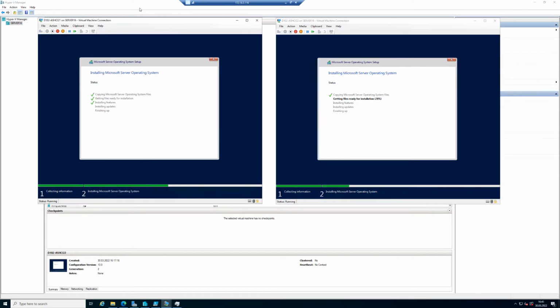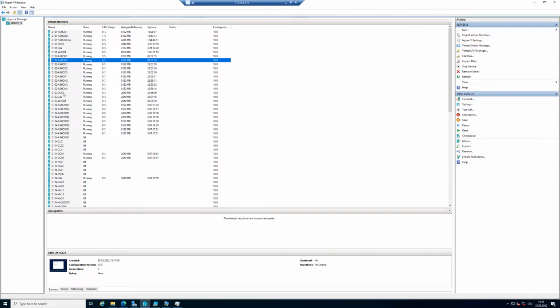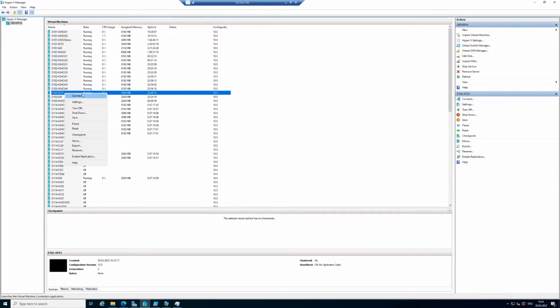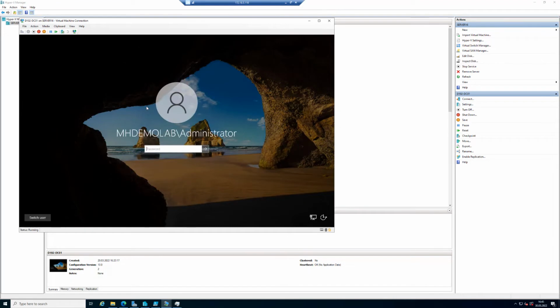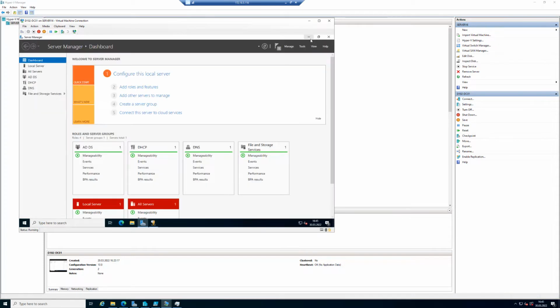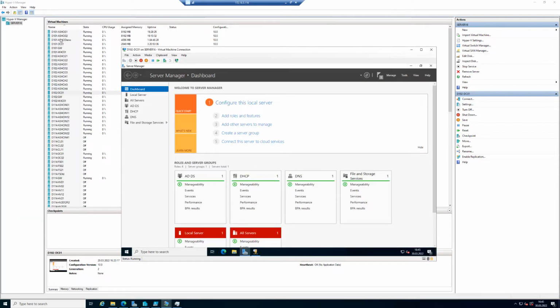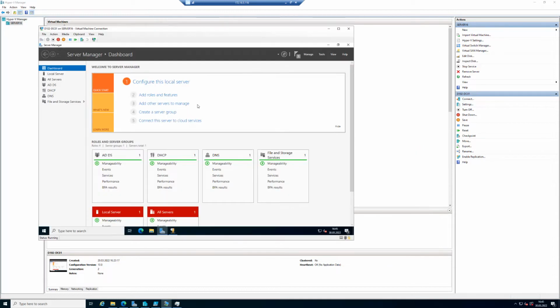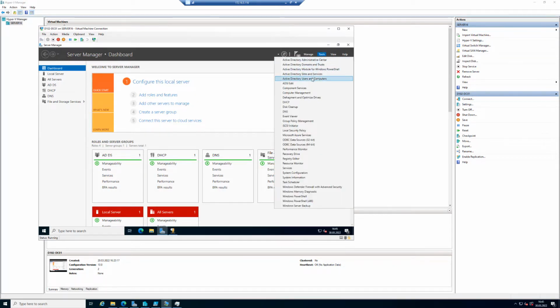While these machines are installing, let's have a short look at the domain controller for this environment where we will add these two Azure Stack HCI nodes later. And for additional modules, you can see I have many more Azure Stack HCI nodes in my Hyper-V Manager here. These are all virtual machines I will use for Azure Stack HCI for demoing in different videos. And I will add all of them to this Active Directory domain.